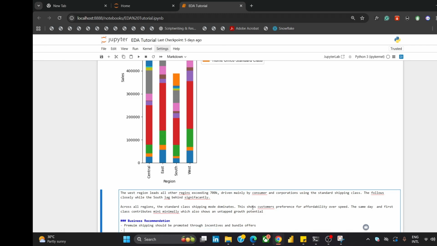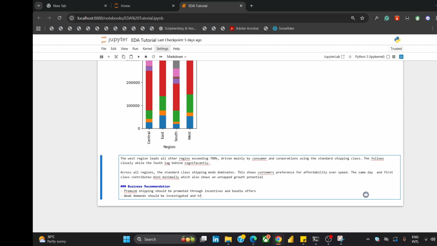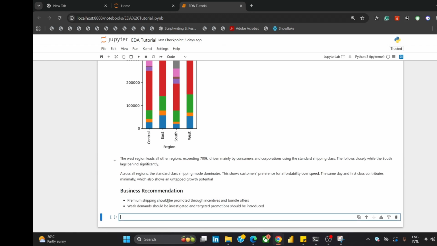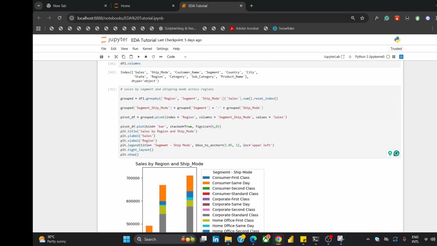Okay, so we can also say weak demands should be investigated and targeted promotions should be introduced.